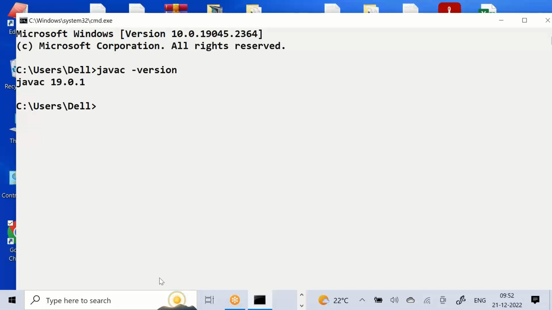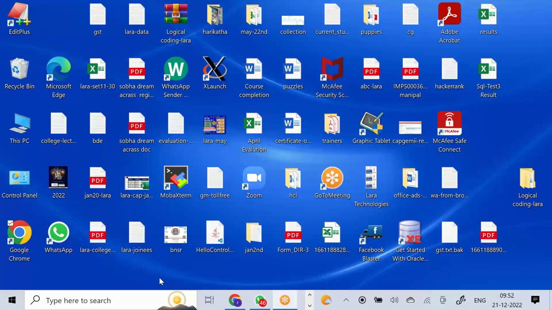Whatever path we set, that will not be visible to other users. Now, let's move to the third way of setting a path. In total, there are three ways we have seen. First way, command prompt wise. Second way, user wise.